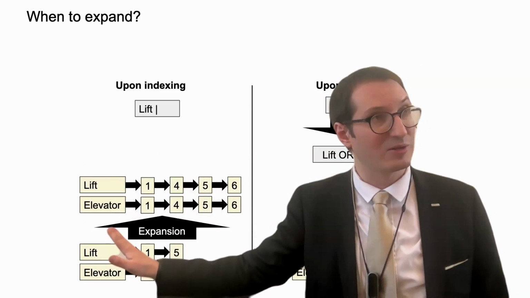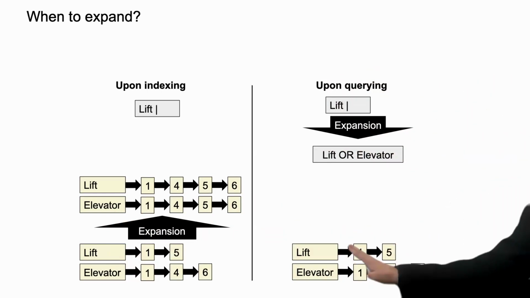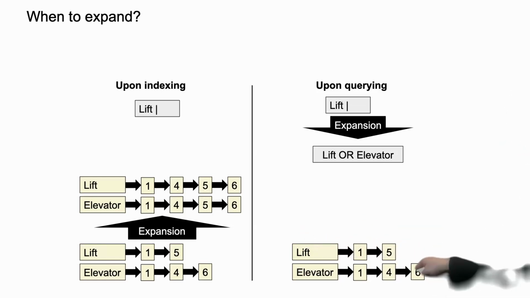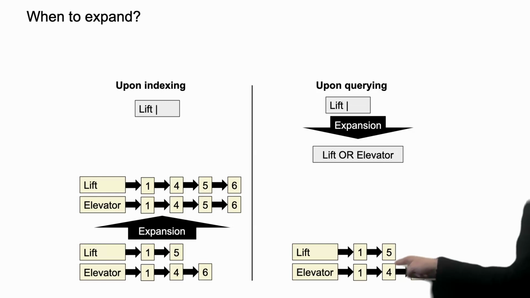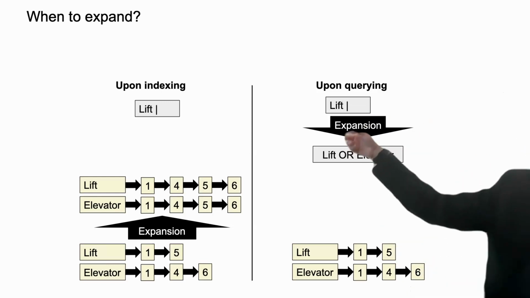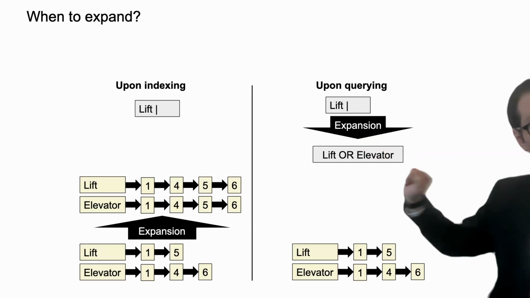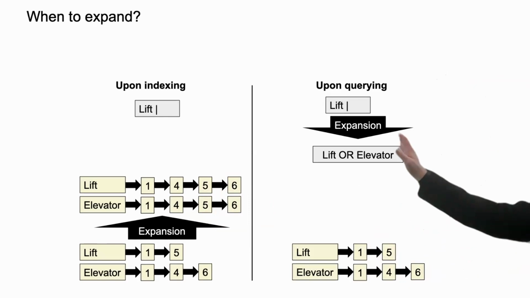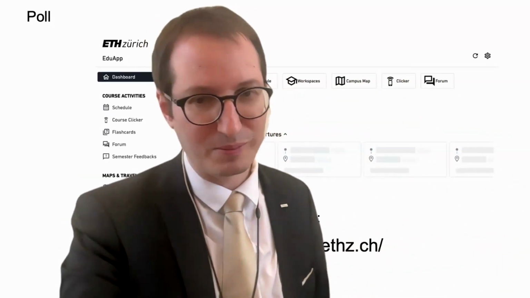But there is another way to do exactly the same thing. It's to keep the index as it was. We still have the index with the actual lift and elevator appearing in exactly these documents. And we have this index, but it's when the user queries that we expand the query. And in the query, we rewrite it as lift or elevator. It has the same effect. It's going to return documents 1, 4, 5, 6. Who is with me? Right? So it's asymmetric because you have A leads to B, but it doesn't have to be that B leads to A. And you can either do index expansion or query expansion, which leads me to a question.